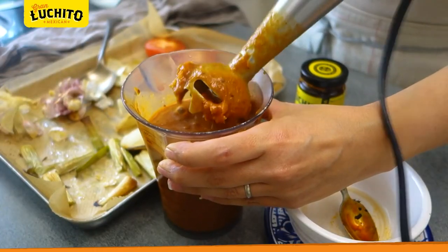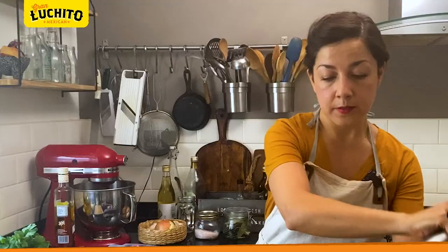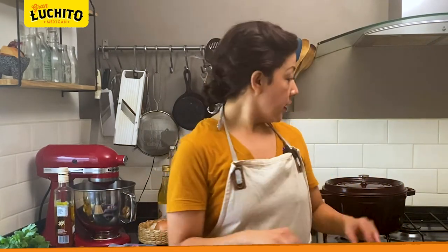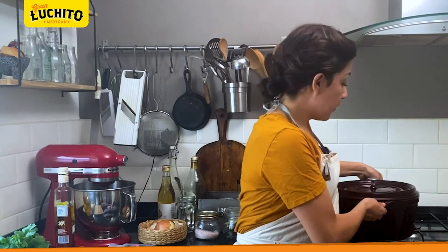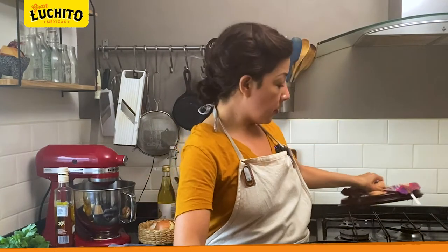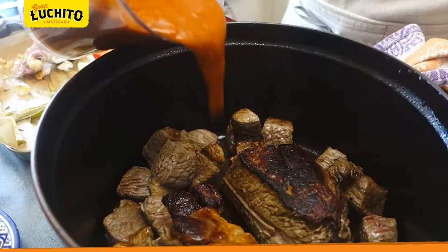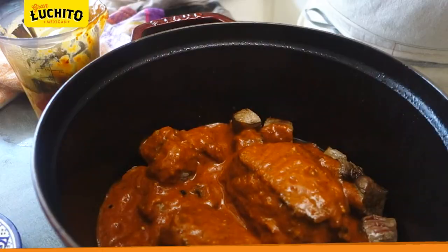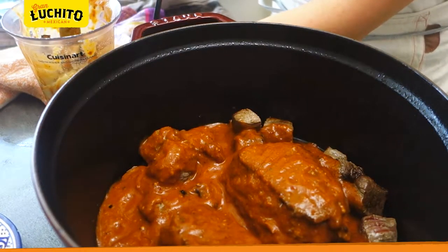That looks good. Right, so first I'm gonna start by adding this so I can finish blending the rest of my adobo here, and I'm gonna bring the pan with the seared meat over here, and I just wanna show you in there how it's gonna look. Just gonna pour it all in, and let's do the remaining adobo. So let's finish doing this super quick.